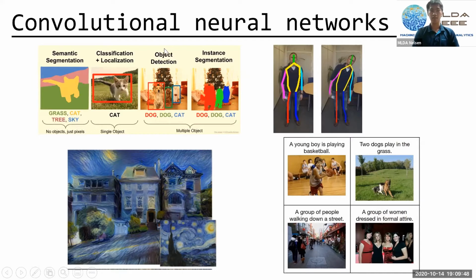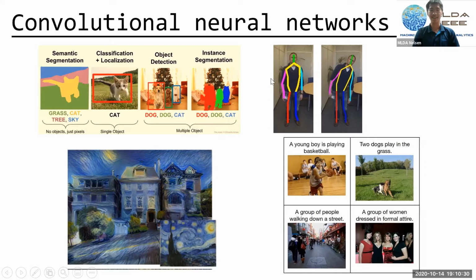With object detection, not only can you classify an image, but you can also classify multiple objects in a single image. What do I mean by that? There are 3 objects here: 2 dogs and 1 cat. The convolutional neural network is able to detect where the dog is and what its location is, and where the cat is and what its location is as well. And lastly, there is instance segmentation, where it is able to not only detect the location and what object it is, but also know the specific area of that object.